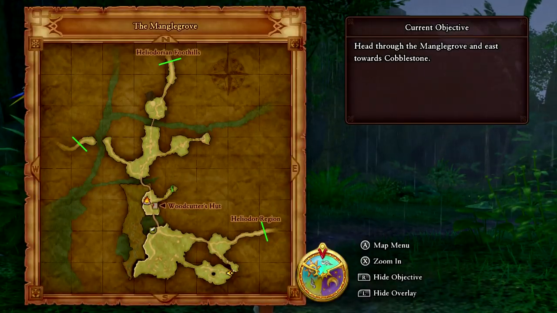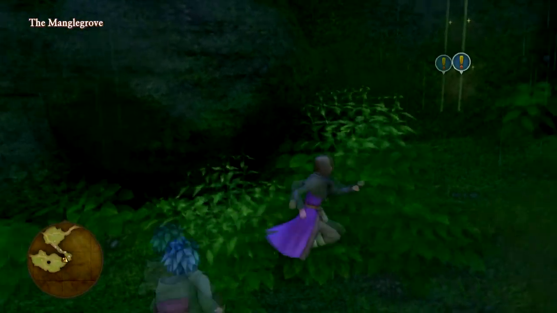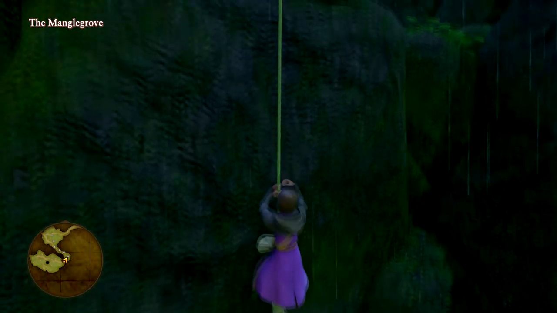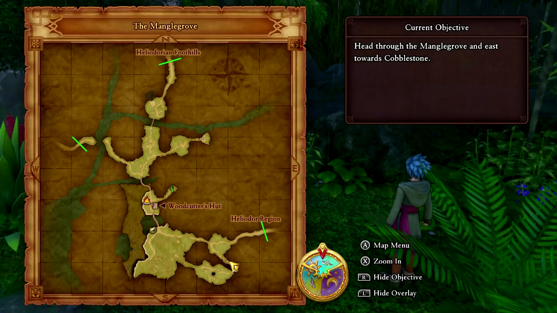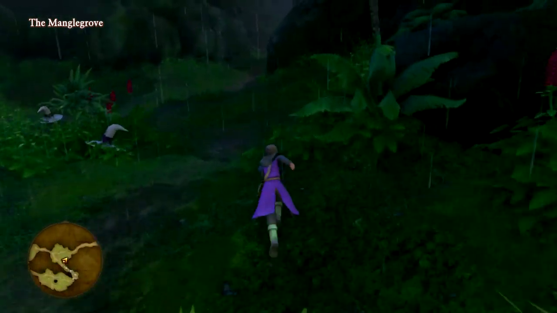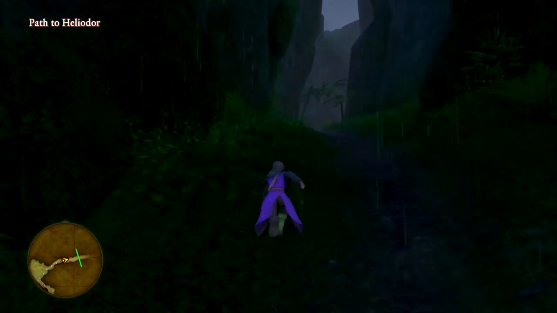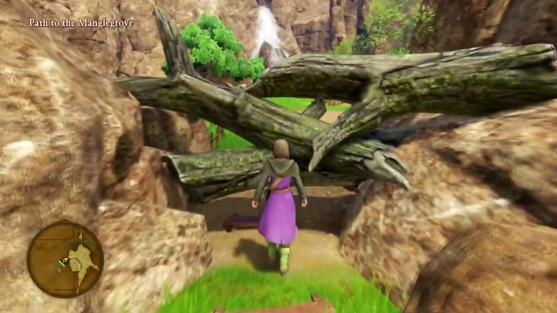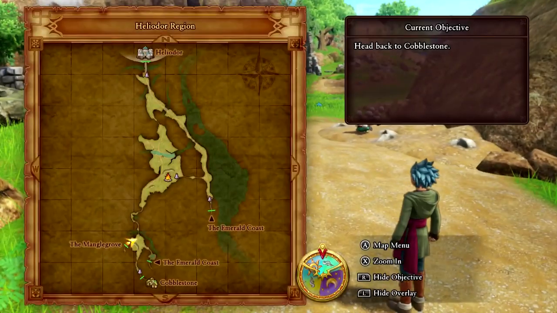Let's see, how close are we? That looks like I went the wrong way. I should climb back up. So around the corner, it should be Heliodor. So, yeah, just through here should be where we need to go. Heliodor region. And it looks like there's a loading screen there, like a small one. This is right around Cobblestone.